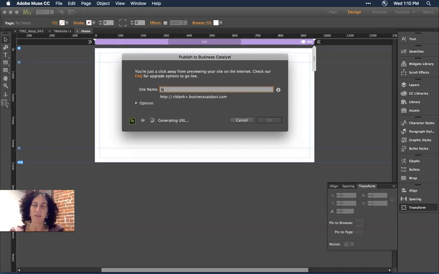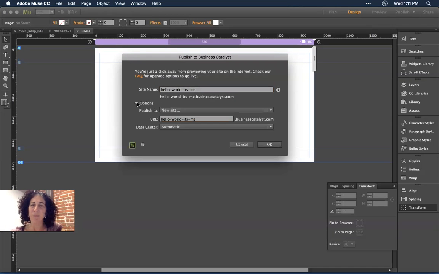So we could call this Hello World, which I'm sure somebody's already done. So Hello World 02, which is kind of funny, which means that somewhere somebody has already created a subdomain of Hello World. Let's try to be a little trickier just to be funny. We'll try Hello World, haha, not funny enough. How about hello world, it's me. So I've gone in now and created what I consider a friendly subdomain. And notice that it's going to append that name to businesscatalyst.com.